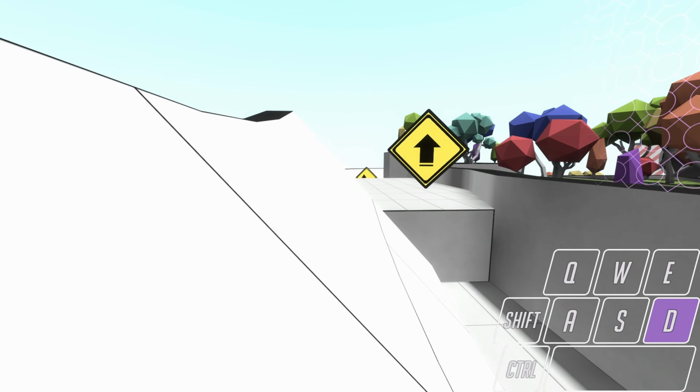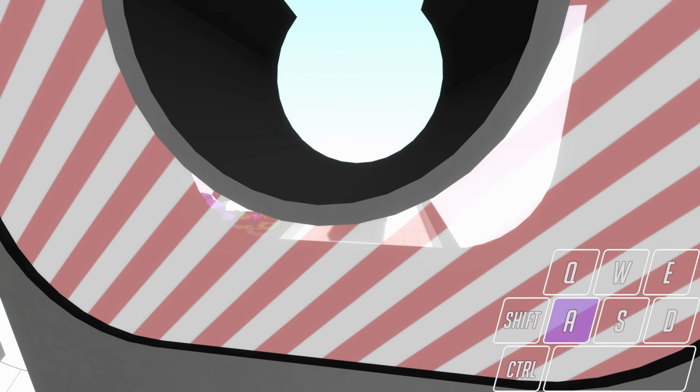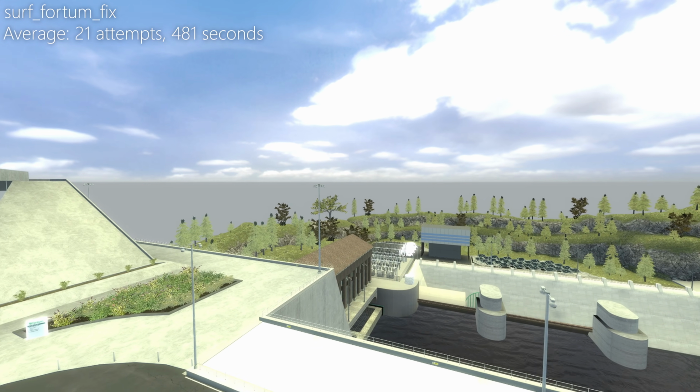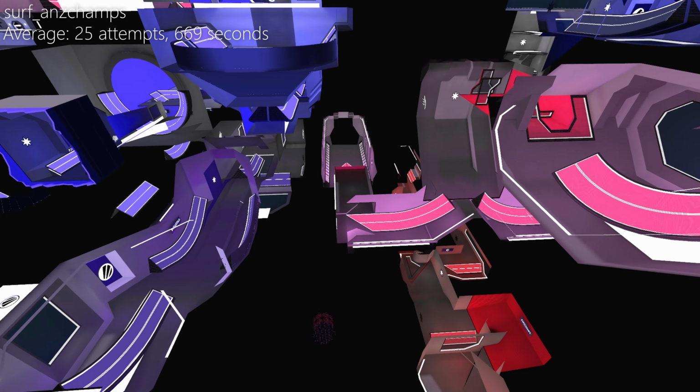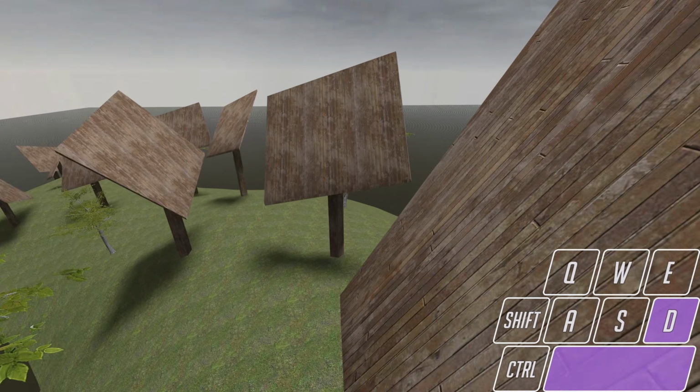Once you are able to beat Surf Progress, congratulations, you are probably better than 90% of surfers in history. You should continue to beat tier 1 and tier 2 maps until you can beat them comfortably in a few minutes. Then it's time to move on to tier 3 and beyond.